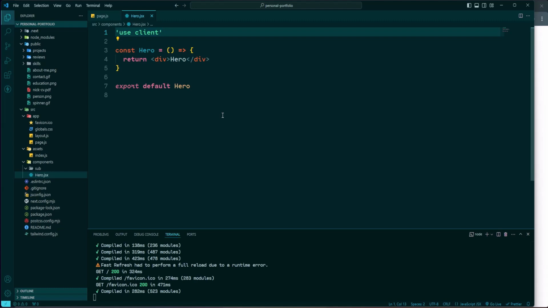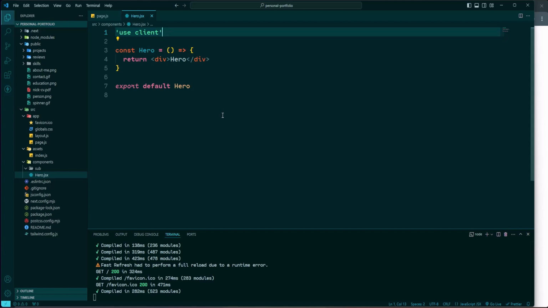When we add "use client" at the top of our component file, we are explicitly telling Next.js that this component should be rendered on the client side. This is crucial for components that need to handle client-side behavior like animations or user interactions, which can't be managed on the server side.